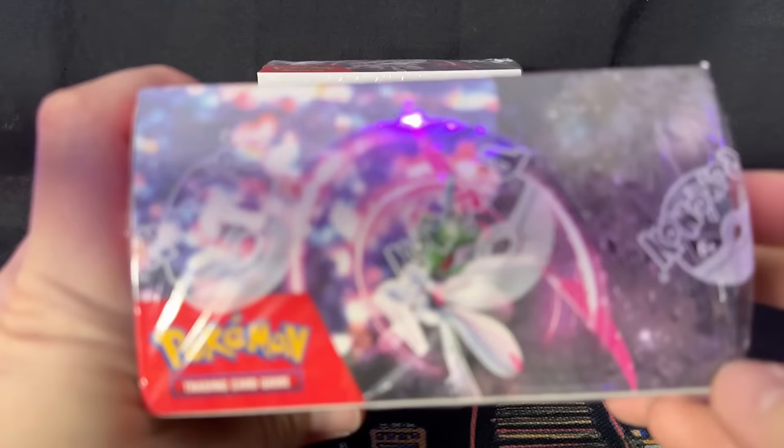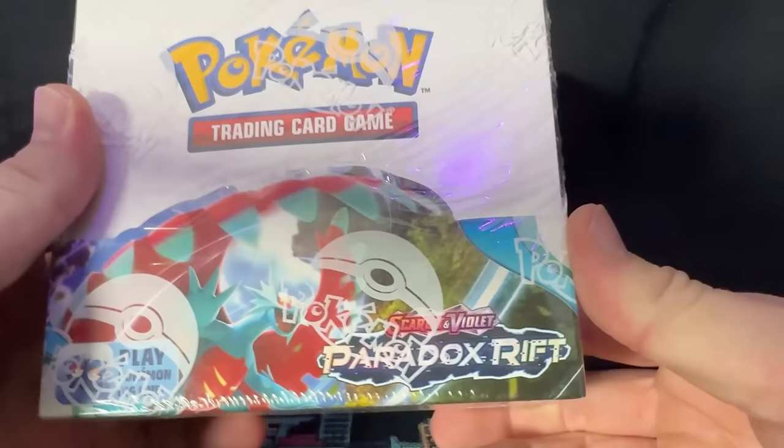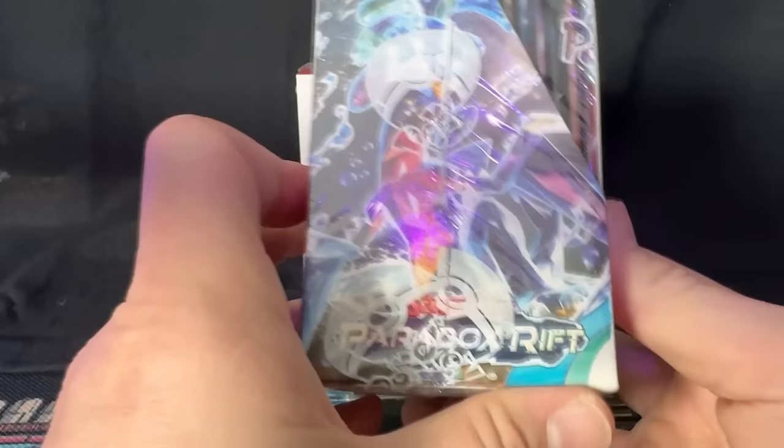So let's open them. Actually, let's look at the packaging. We have Glade. Is that Mega Glade? So basically, if you guys remember, Obsidian Flames had a bunch of ugly booger Pokemon. And we've got Salamence. Armarouge, I believe, is the name. And is that Garchomp? I can't tell. Oh, it is. Cool. I'm excited. It's a new set. I am fully hooked on Pokemon cards again, and I am not ashamed to say that.